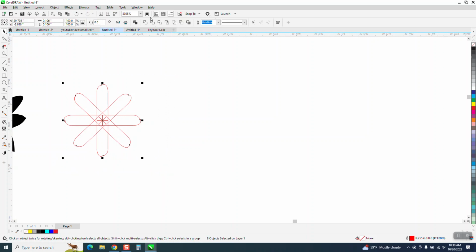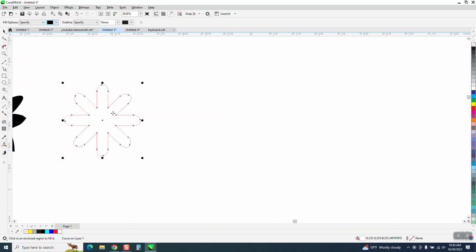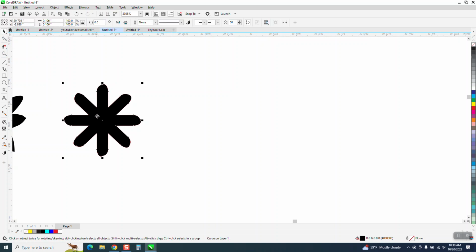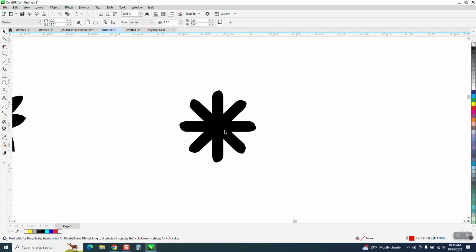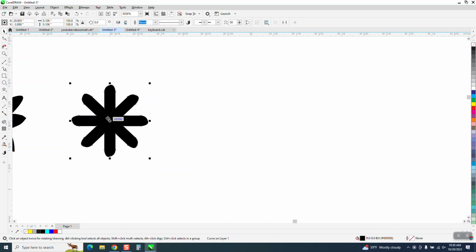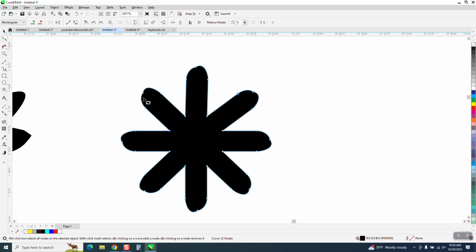Take all this and weld it together. Take your smart fill tool. It's always easier to take your smart fill tool. I've got my smart fill tool set on white. And then move that out of the way and you get rid of your outline. You can delete this outline. And even if you wanted it a little bit different, you could take your shape tool and grab some nodes and make every one of them a little bit different. You know, snowflakes aren't perfect.